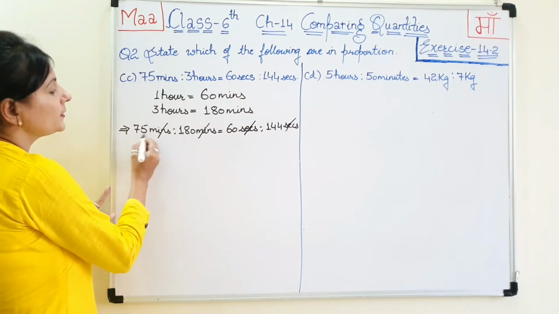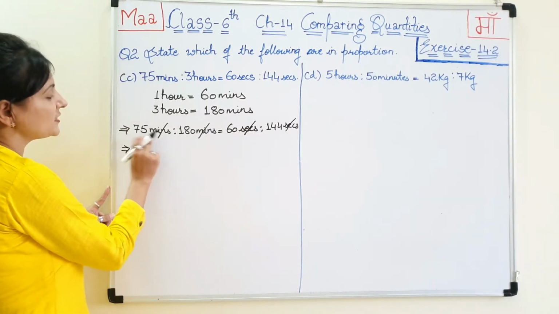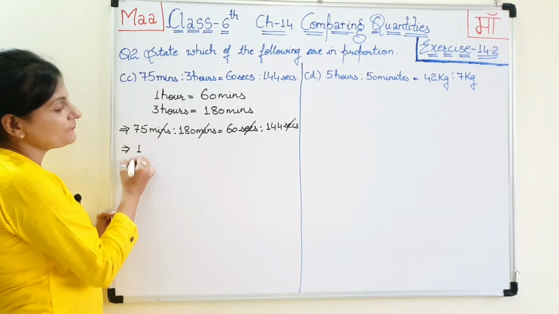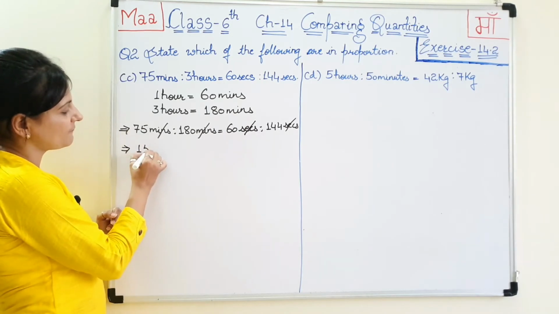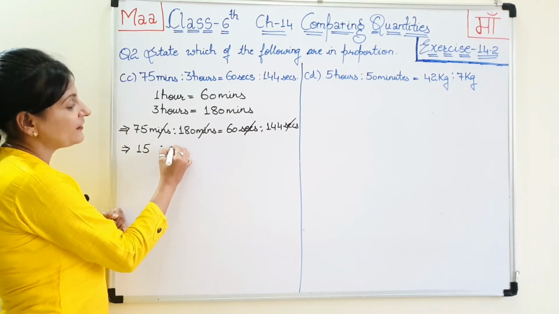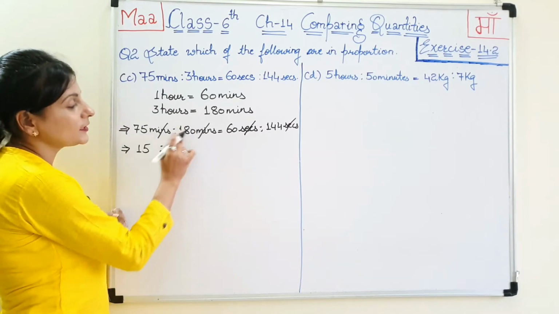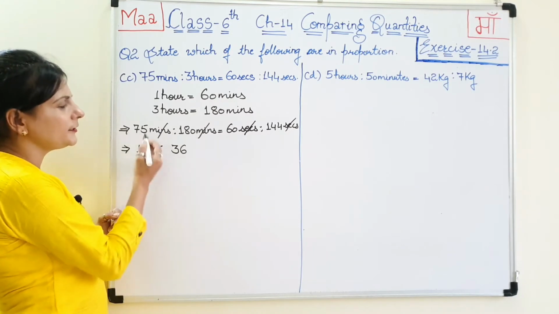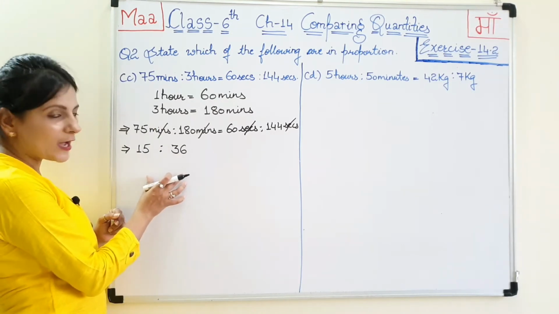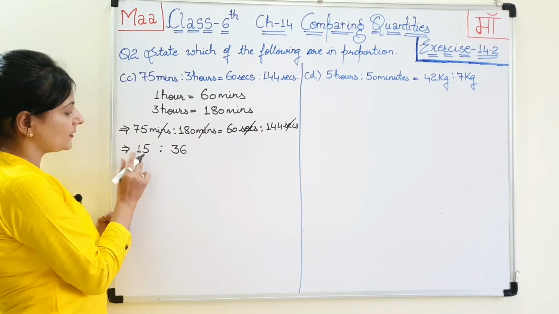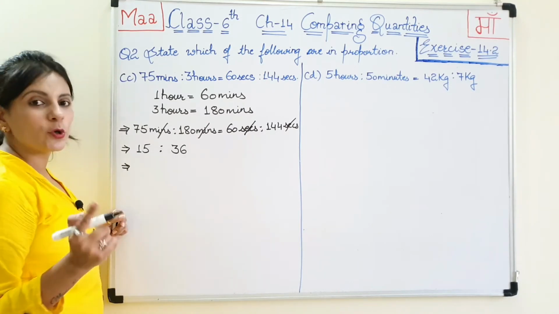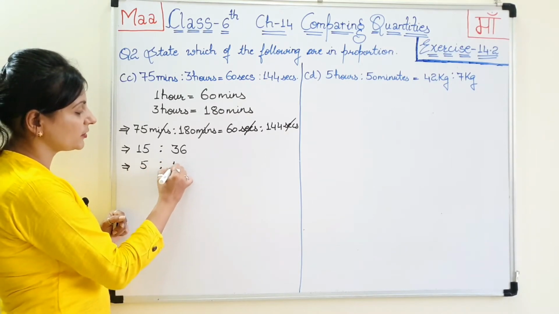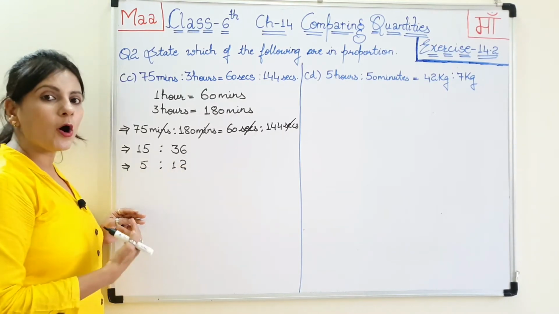Now simply you have to cancel the values, like both these values are cancelled by the table of 5. So see, 5 1s are 5, then 2 carry over 25, 5 5s are 25. Here 5 3s are 15, then 3 carry over 5 6s are 30. Okay, no need to cut it, you can directly write the values down after cancelling. Okay, then 15 and 36 both are divisible by the table of 3. So 3 5s are 15 and 3 1s are 3, 3 2s are 6. We have to keep on cancelling it.